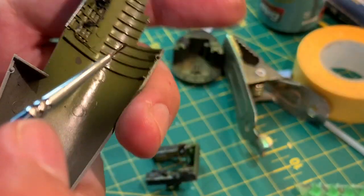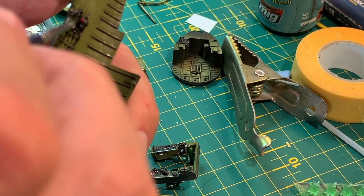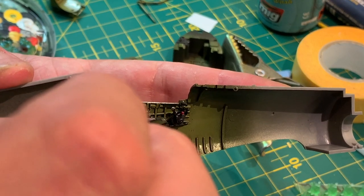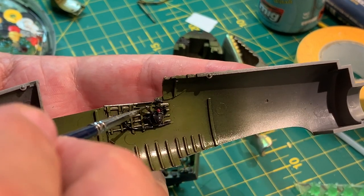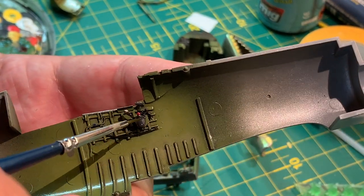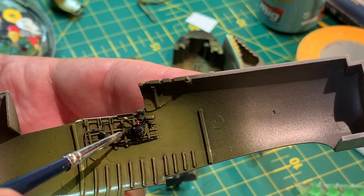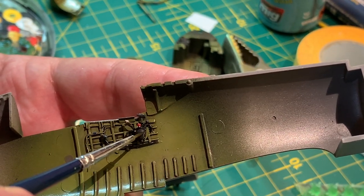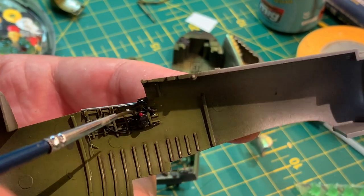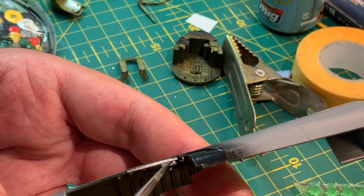And so what I'm doing is adding a little bit of black to the throttle body at the top, so that can sink into the tracks that the levers run through. A little bit there. So I'm using the Nuln oil on this. A bit there. The lights. A little bit on the tracks here.